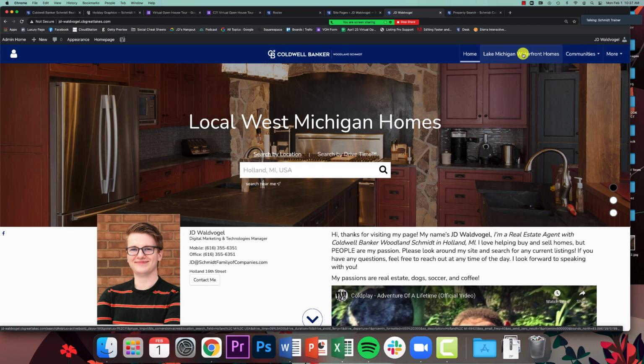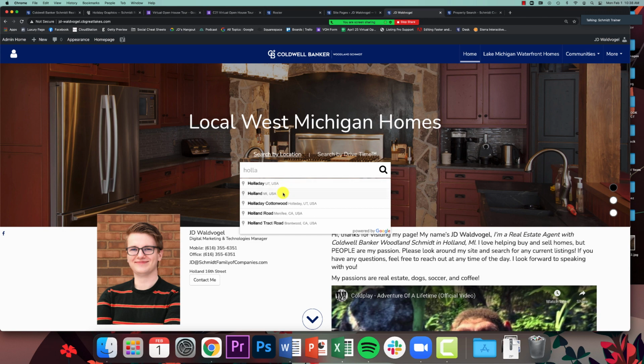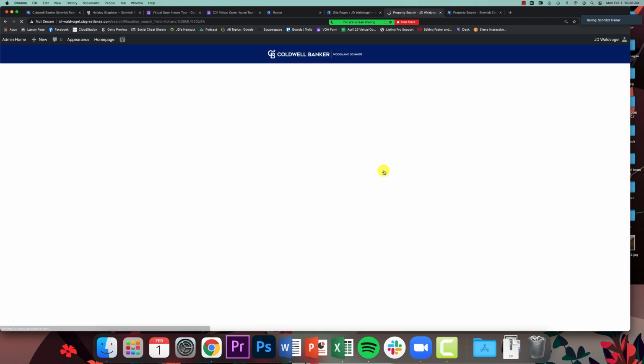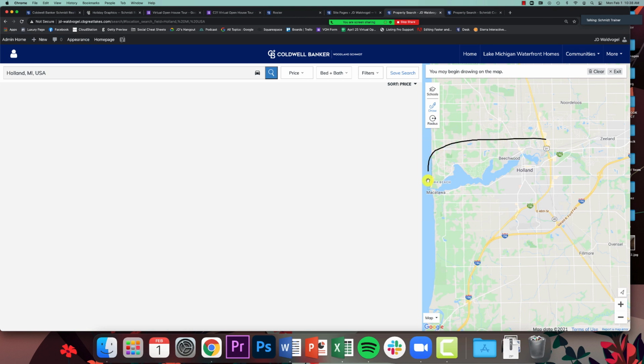If you think people are going to be searching Lake Michigan Waterfront Homes, because those are the terms used around here, that's great. Going back to the Holland example, just because that's the area I live in, maybe I want to do a custom search, not for Lake Michigan, but just for Lake Macatawa, which is an inlet lake of Lake Michigan right here.